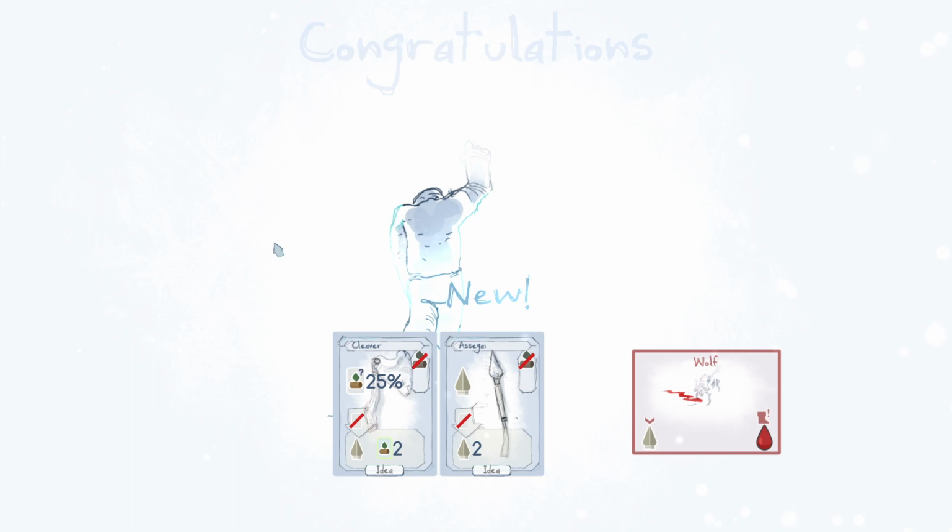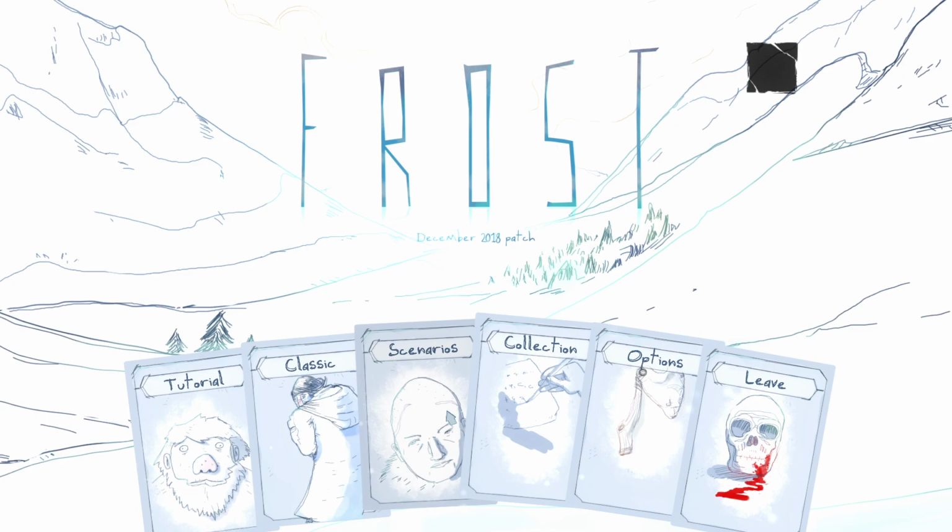That was easy mode. We've got new things. We've unlocked some new stuff. The cleaver's been unlocked. Trade one spear to get... or wait, discard the card to do two spear damage. Okay. There's the wolf there. Congratulations. Thank you. Yes. Scenarios. So those need to be unlocked.